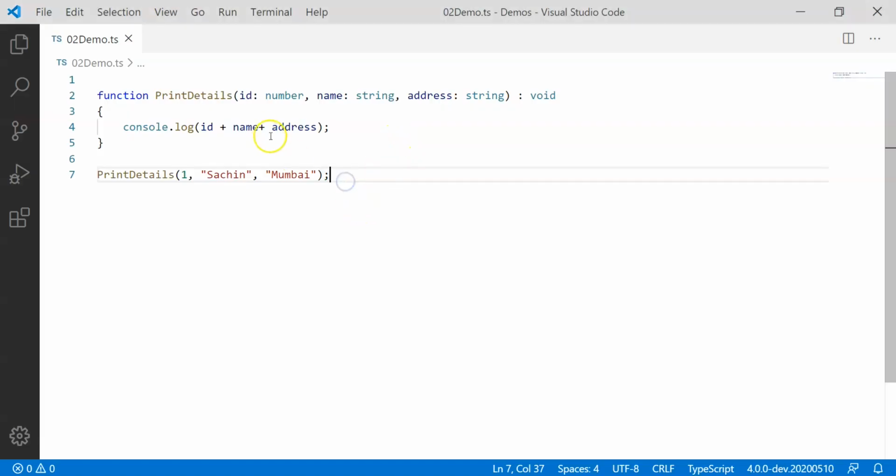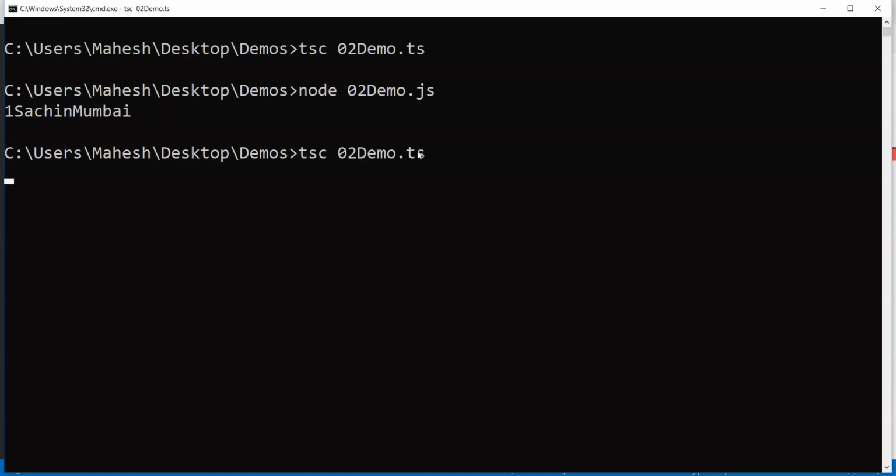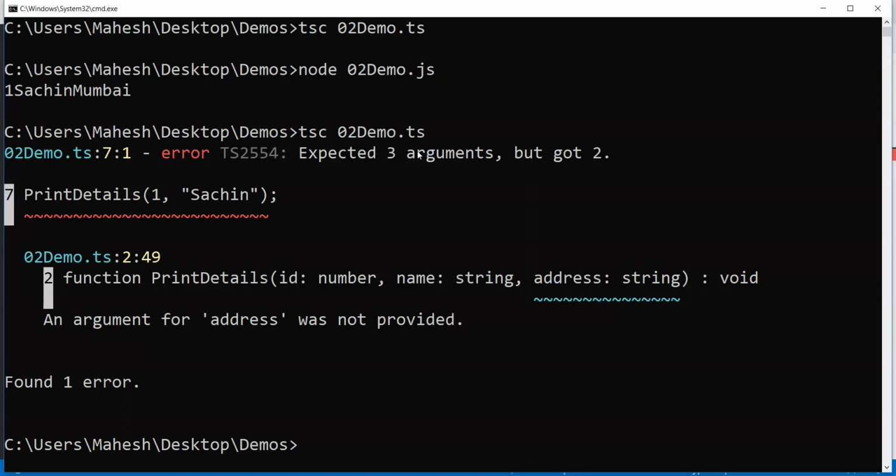So what if I don't have, let's say, the address with me? In this case, if I don't pass on the address, the zigzag line here itself will tell you in TS that the expected third parameter is something that you are not passing. What will happen if I try to transpile this content one more time? So now, being strictly typed, it says the argument for address was not provided. So ideally I should have provided something here, maybe empty, maybe null, maybe undefined, and then maybe I can just leave it to the logic of printDetails. That is, it should check whether it is undefined, whether it is empty or not. But not providing a value is not an option for me over here.